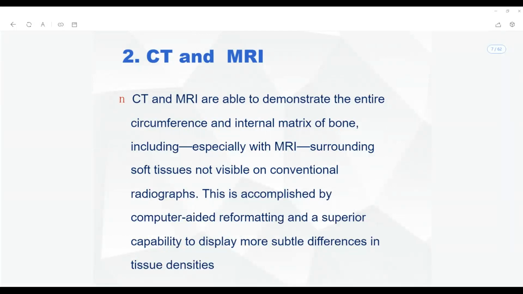But compared to the 60-year-old female who fell down in the bathroom and had a femoral head fracture, I am going to prescribe both CT and MRI. Okay, I'm going to order the CT because I want to look at the fracture fragments, to see how bad the fracture is, and then I'm going to prescribe an MRI to see any neurovascular compromise that might happen, which might be called compartment syndrome.